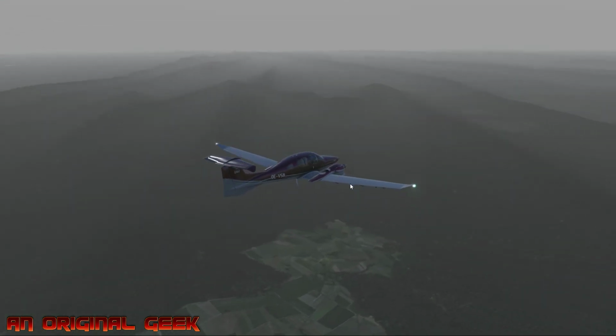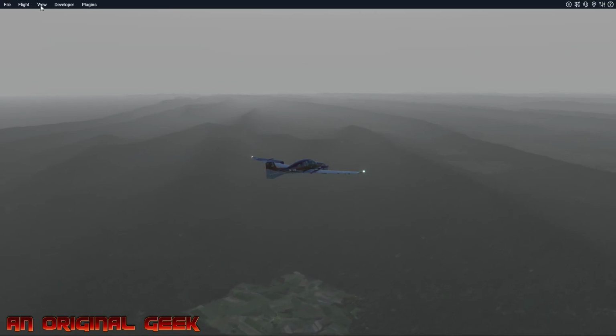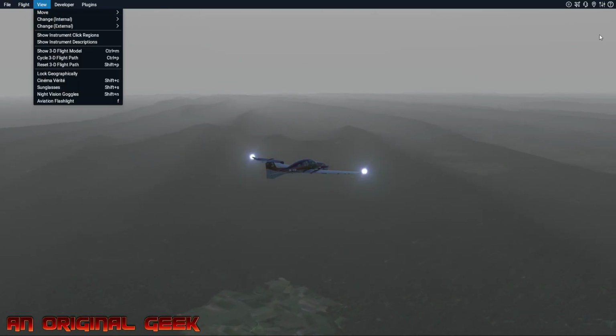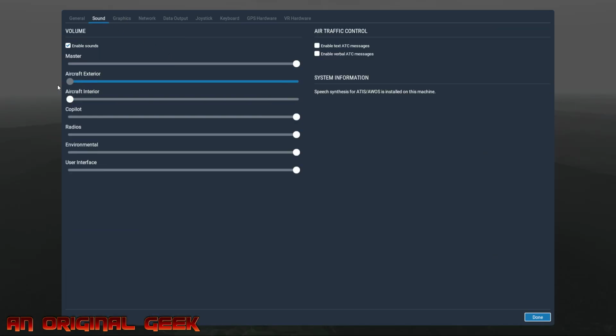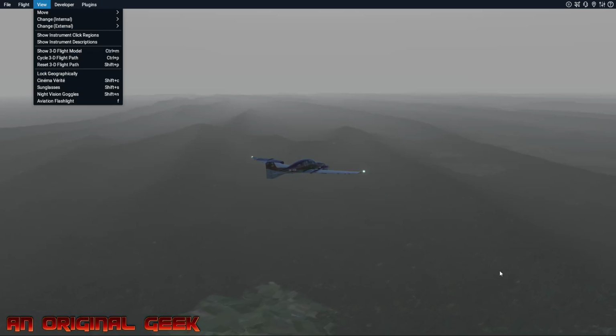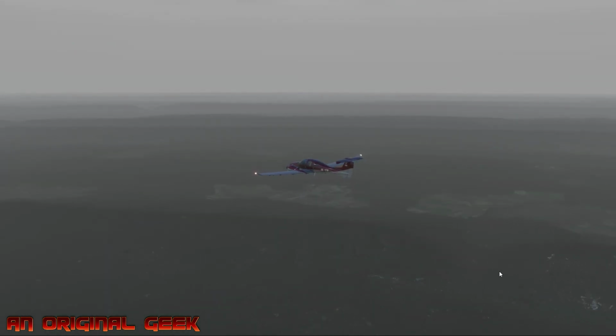Wanted to get a good view of the mountains without the engine noise. Co-pilot's freaking out.